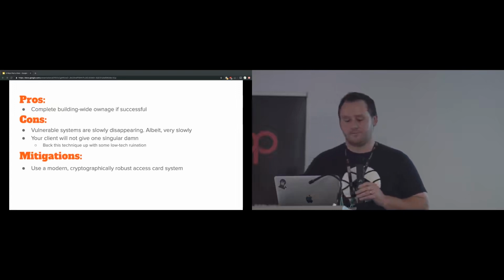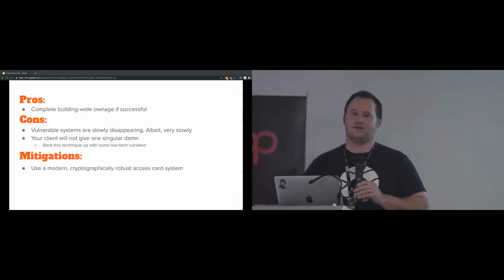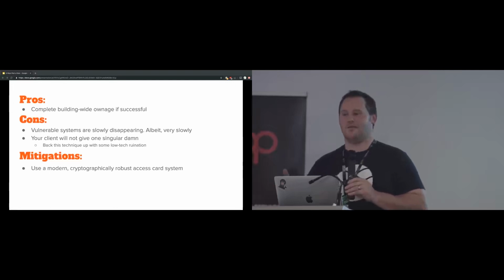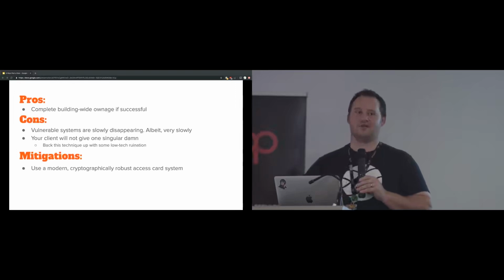But what you can do is, if you do compromise a target using this technique, you gain access to everything. And what I usually do there is I go and find a really low-tech technique that they're vulnerable to, because you have that all areas access. It's very easy to find these, and then you go and demonstrate that technique to them. I mean, you still report to them that you're using HID Prox and it's terrible, but you make sure that you add a bit of value by finding some really glaring vulnerabilities as well.